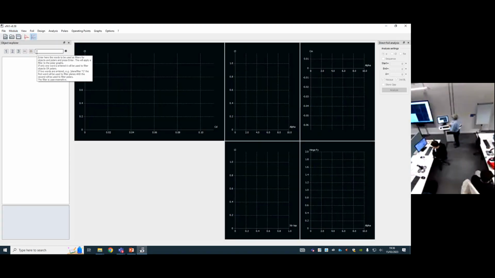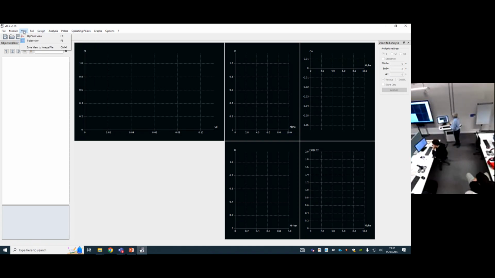So if I click that, it will show me all the folders. But since I have not defined the airfoil yet, what I need to do is look at the various menus that have come up. The module that I clicked was XFoil Direct Analysis, and as soon as I've clicked it, further options are now available.